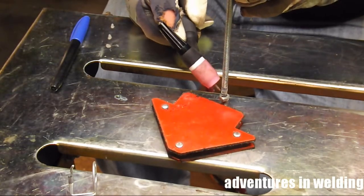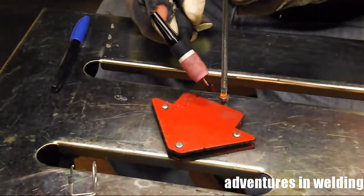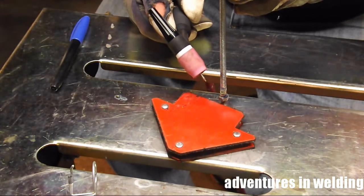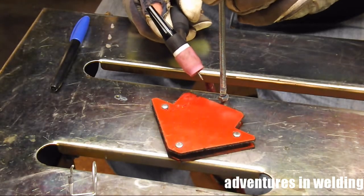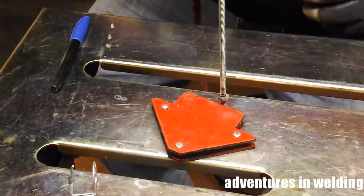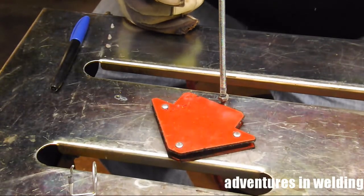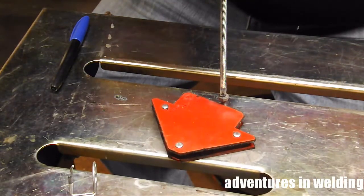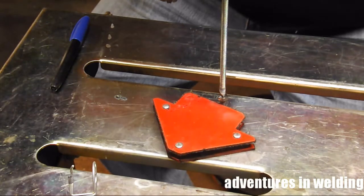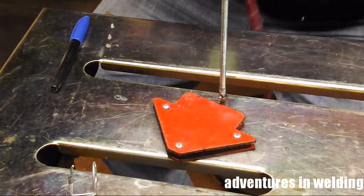All right, let's tack on the threaded rod to the nut with the old TIG torch. Once we got a tack — is it steady? Yep. Does it look plumb? I'm using the old mark-one mod-zero eyeball method, also known as the TLAR method — 'that looks about right.' You don't have to be exact here, we're not working for NASA. We're putting something together to cut circles in our basement. Good enough is good enough.